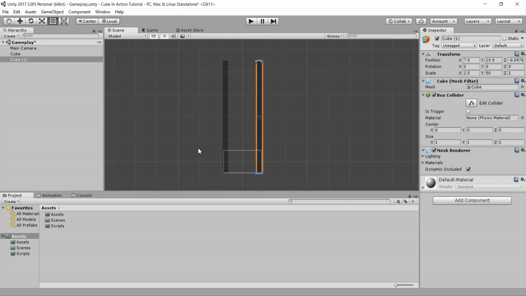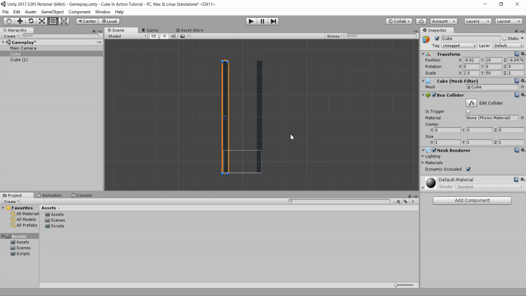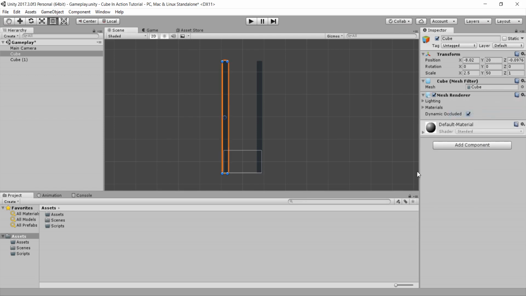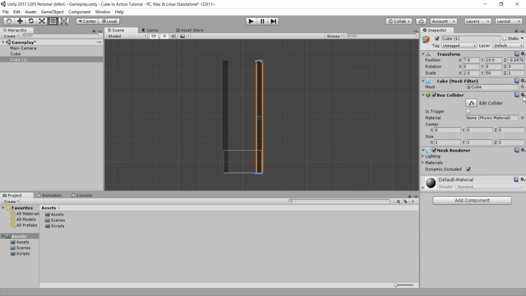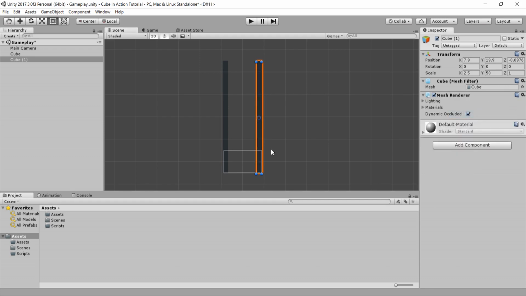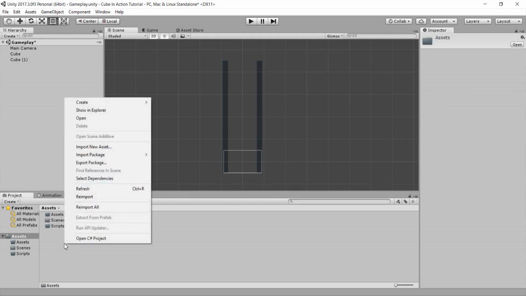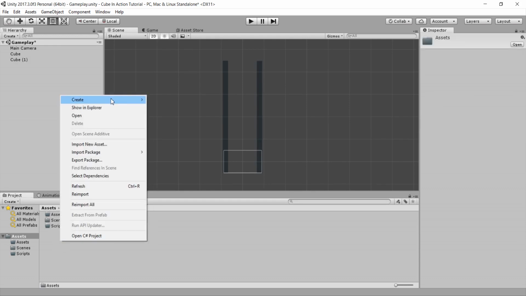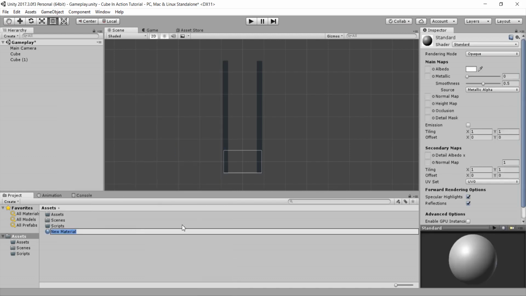And what we can do if we want our walls to be in some color, for example, we do not want to go here and try to attach some component. This would be a stupid way of adding color to our game. So just remove these box colliders for now, because we don't want these kinds of colliders. As I said, if we want to add some color to our game objects, which are currently walls, we need to go here to the assets folder, right click, create, and choose a material. So now we created a material for our walls, and it will be a green material.